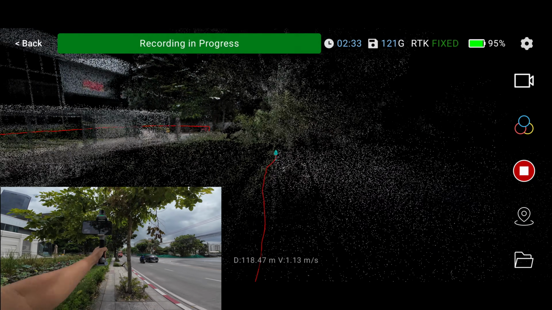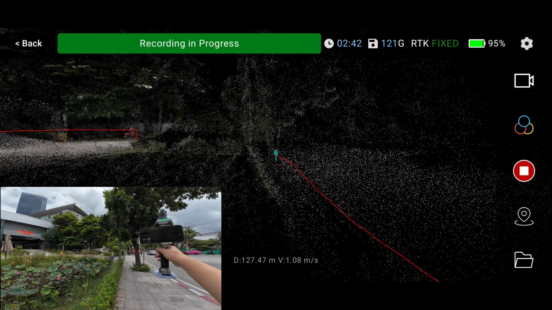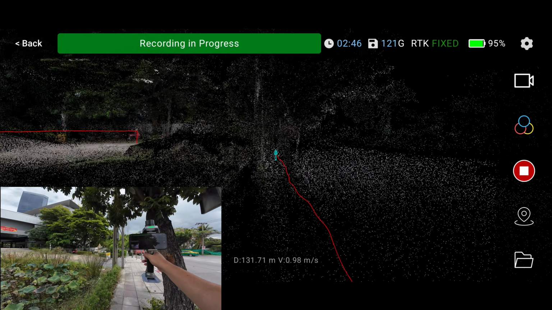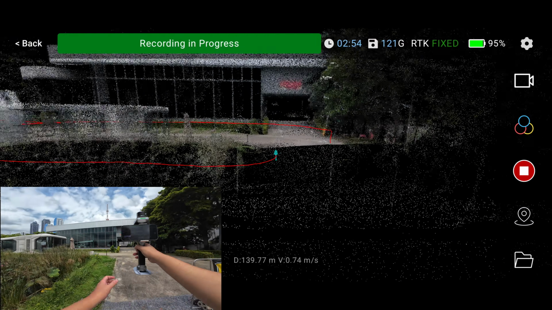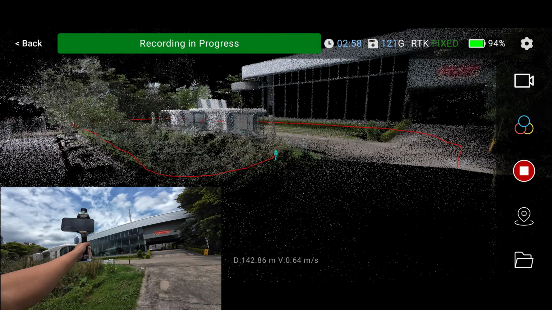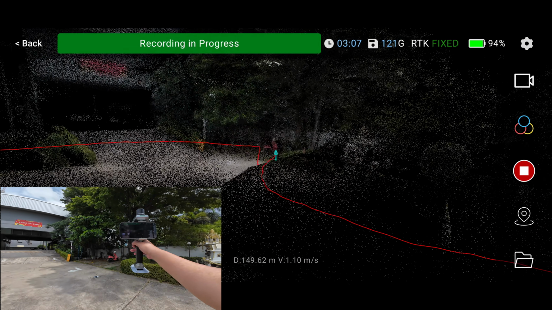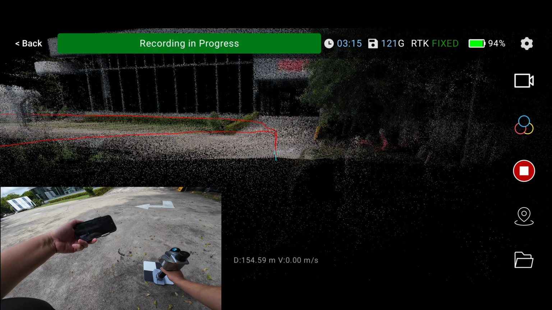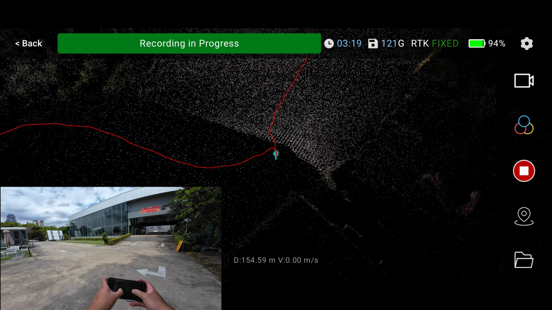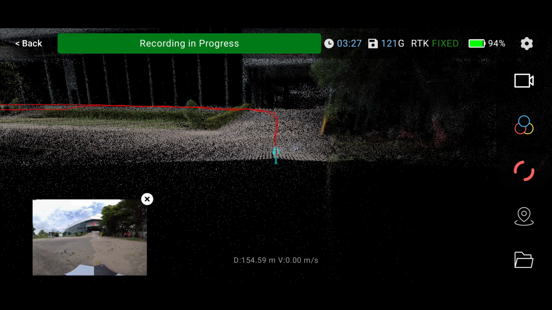I want to integrate the overall environment into the design, so I will scan the side facing the road. That way we can see how the canopy will look from the driveway. The owner wants the canopy to have a low visual impact. The capsule house should still stand out even after it's covered. The scan took 3 minutes, covering a travel distance of 154 meters.